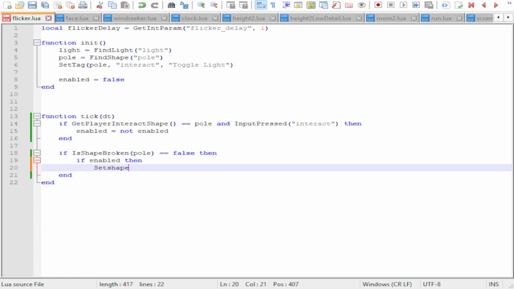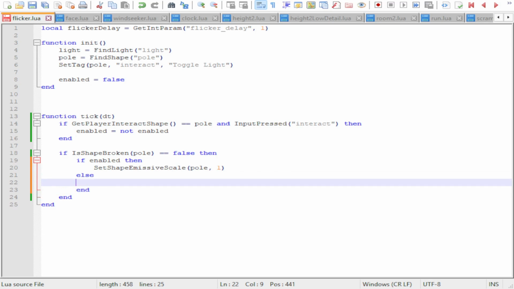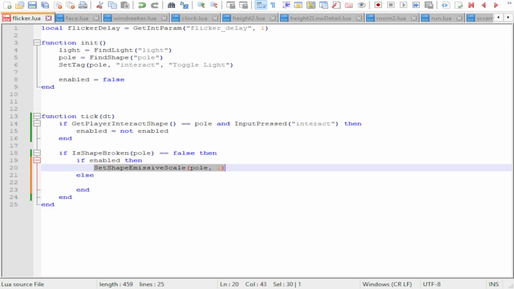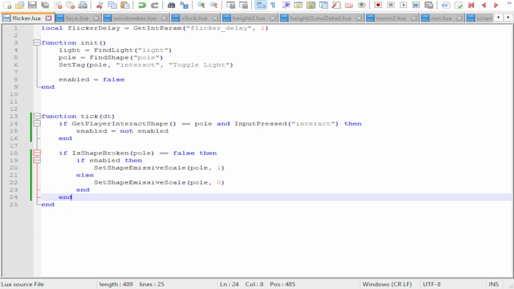Let's go back to set shape emissive scale. Just a nice simple little way to do this. So now I can control the shape instead of the light, and I'll show you what happens.